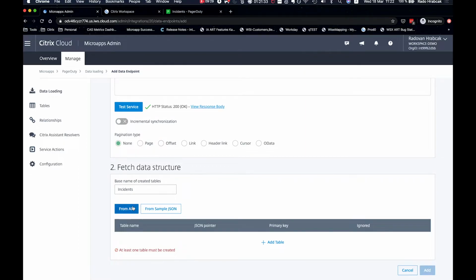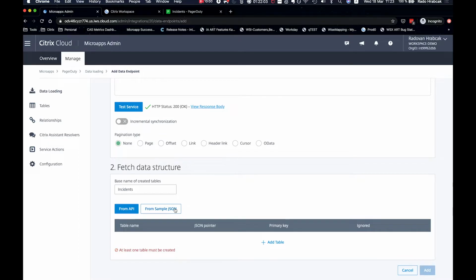So let's identify from the API call payload how the data structures should look. I hit this from API button. As I said at the beginning, if I did not have any records in my PagerDuty instance, I could copy and paste a simple JSON structure from the API documentation, where you can typically find examples, and the data structures could also be created from that.